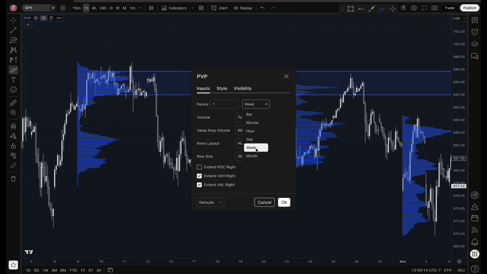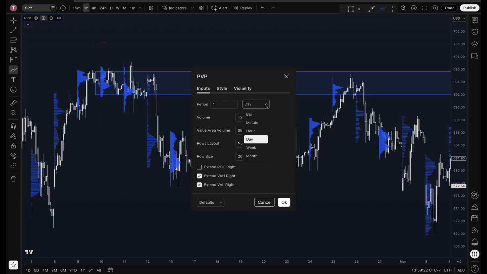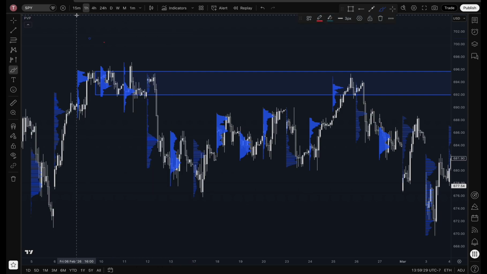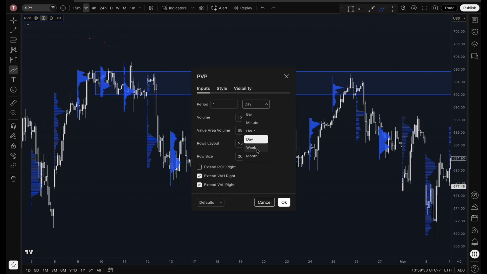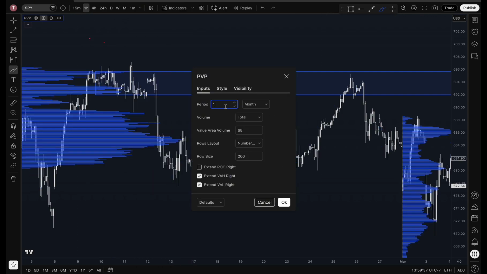For example, for weekly or monthly, I use the 1 hour time frame. For daily, I would go to 15 minutes, and then you can also do hours, or 5 minutes or 3 minutes or whatever time frame you want to use. For a higher time frame, it doesn't have an annual volume profile, but what I do is I just use the 12 month, and that's essentially your annual.